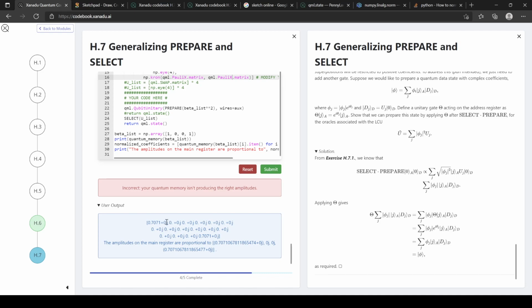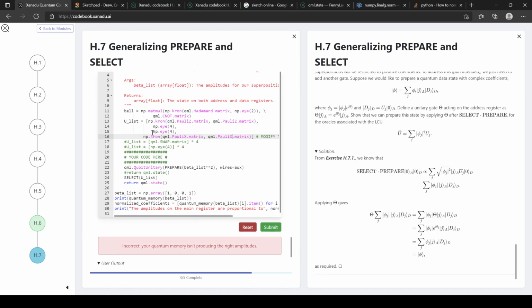Okay, so I'm getting the right, let me check before I say that. I'm getting the right answers right now. The amplitudes on the main register are proportional to 0, 0, whatever, right? But now I'm not getting the right answer. So I think maybe this does actually matter. What I was going to say is for this beta list, I don't think these inner ones matter.